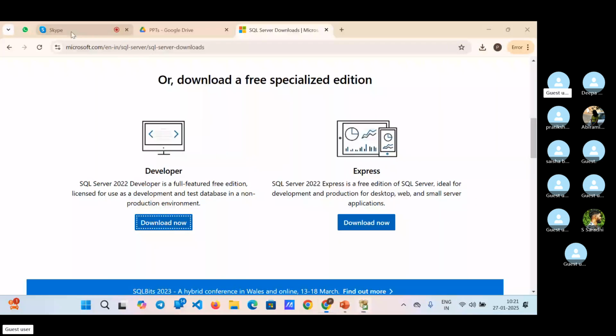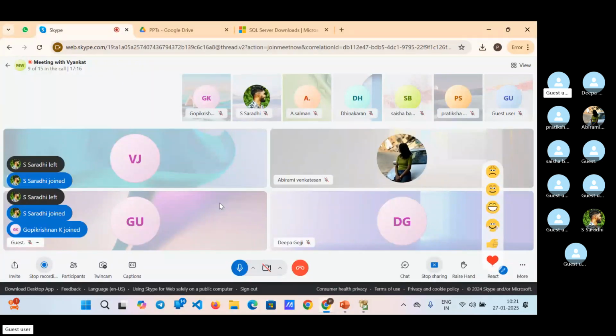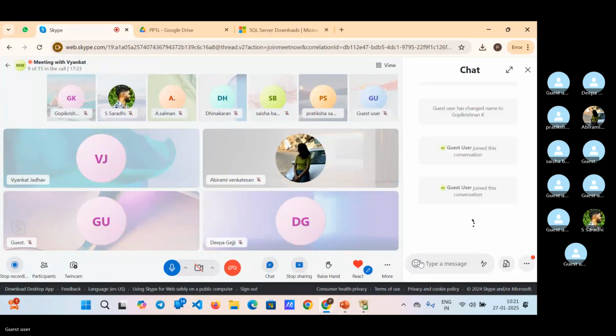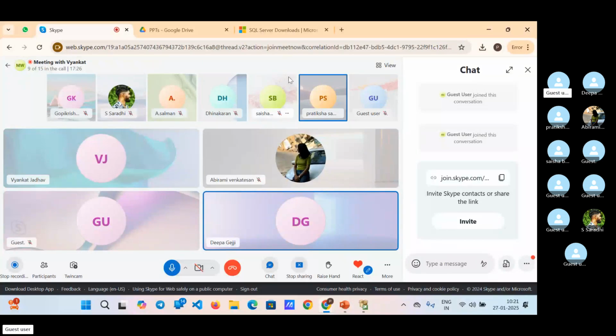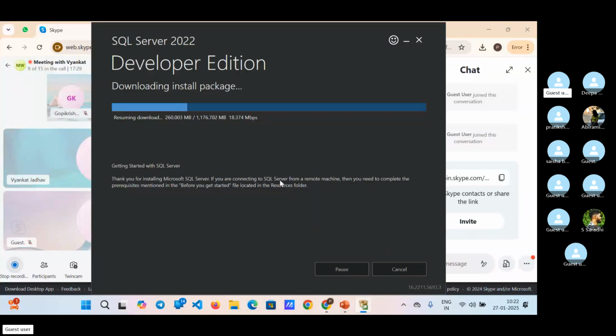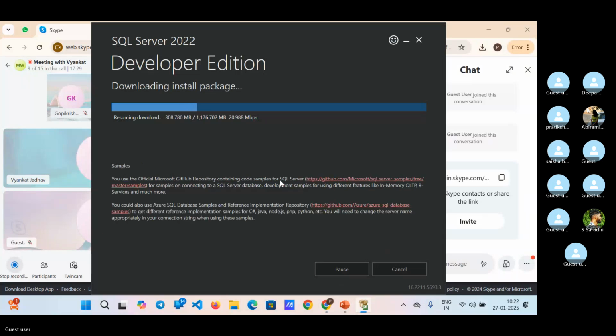Okay, great. Online students, can you hear me? Because I was disconnected from my network. So please confirm whether I'm audible or not. Yes, audible. Okay, great. So let this install. For anybody, is it installed?